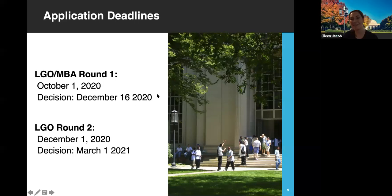Perfect. That's very helpful. All right. A question too about recommenders. If your manager or supervisor is no longer in the position, this person has resigned, or if someone's retired, which is another possibility, could they still write your letter of recommendation? Yes, that's still possible. I think it's completely fine as long as they can provide the detailed answers to the questions we're looking for. And as long as you worked closely with that individual, it's okay if their status has changed.